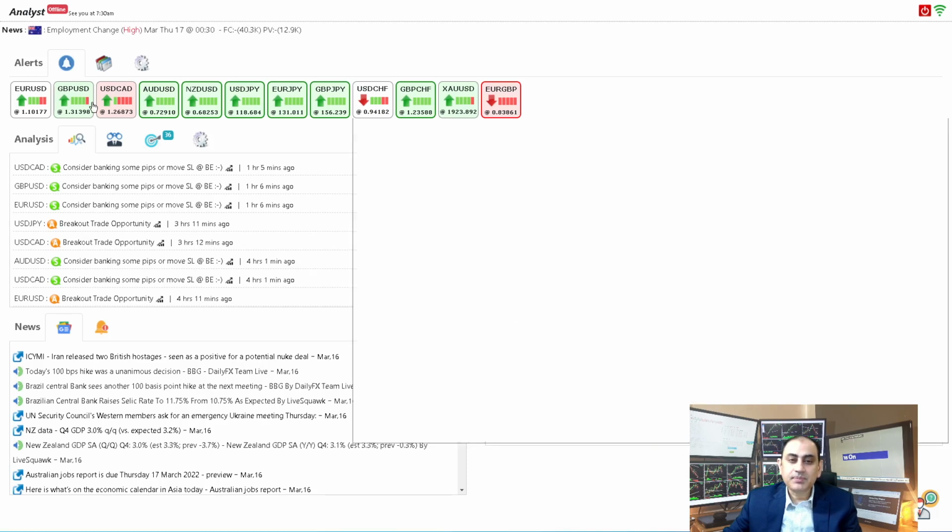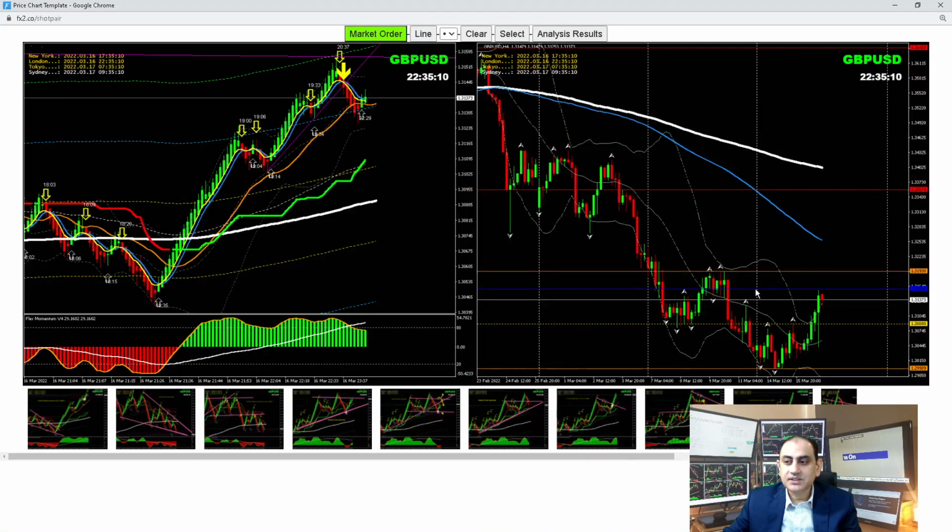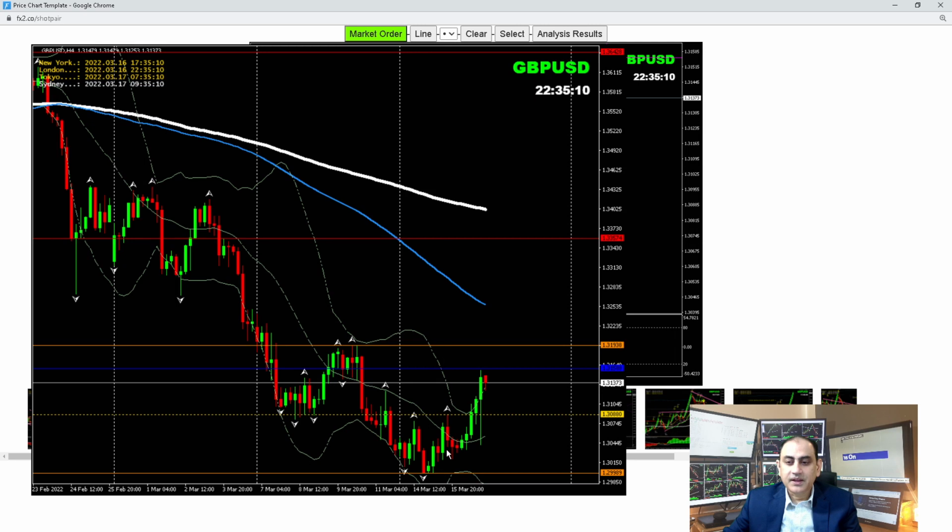Okay, let's move into the pound dollar. Pound dollar again, we had an amazing trade, guys. If you look, we were long here and banked beautiful pips, and afterwards price nicely reversed, and we also took a short trade here. We also took a long trade, exactly like EURUSD. As you can see here, an up channel has been developed.